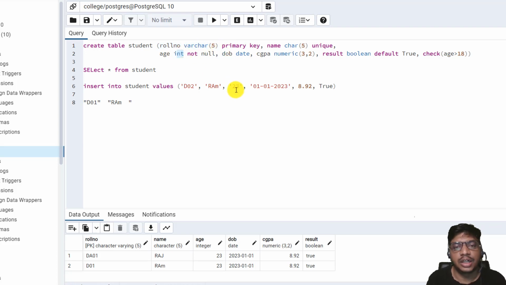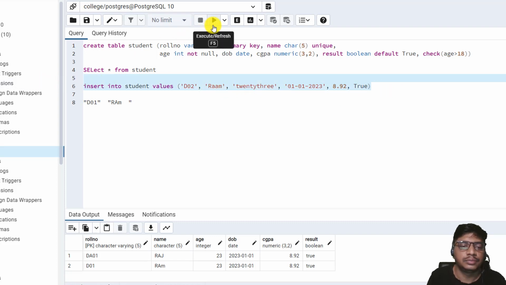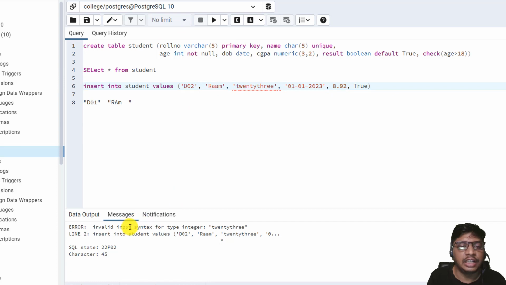Integer is the same thing: like 23 we can insert, but I cannot insert any other string. So for example, it is 23, and I also have to change the name to RAM. Now let's try to see. Here you can see: invalid input syntax for type integer, because this is an integer, so it will only take numbers.